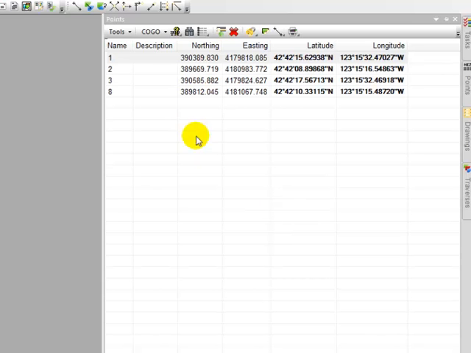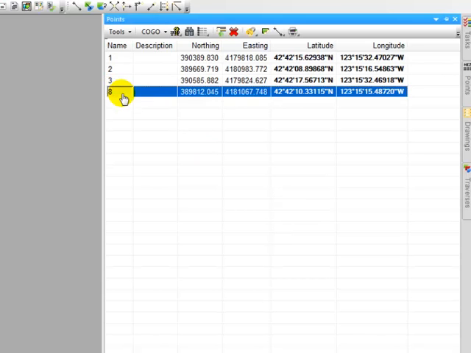Here I have points 1 through 8 that are the control points, the GPS control points that I'm using. I have the same point numbers in the data collector, but starting at assumed coordinates. And what I'm really interested in doing is filtering the angles and distances out of the raw data and basically throwing the coordinates away, because I want to recompute positions based on these controlled GPS points.